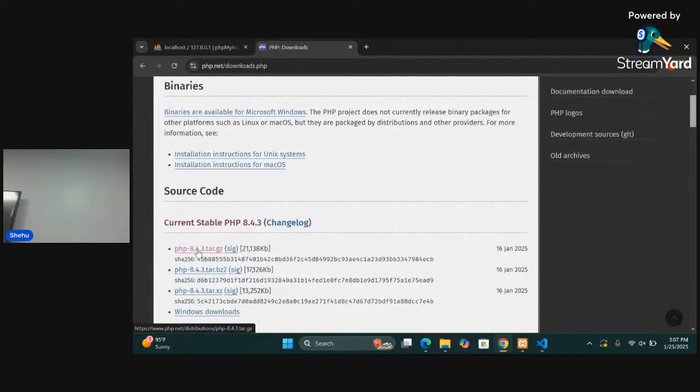Because it's a zip file, you have to extract it.